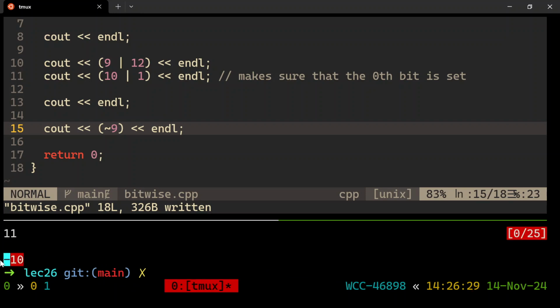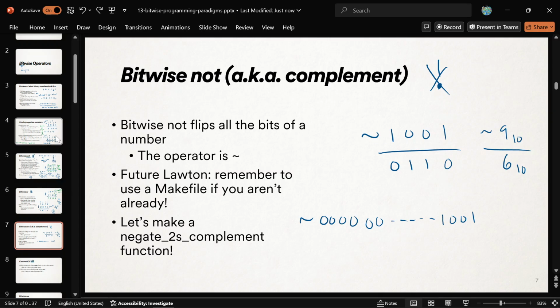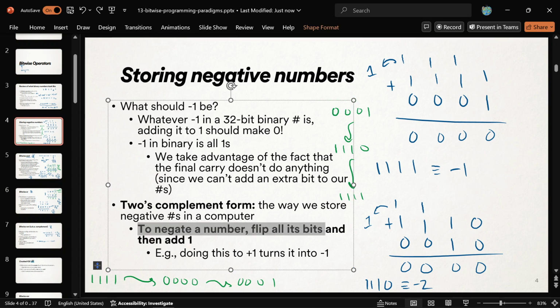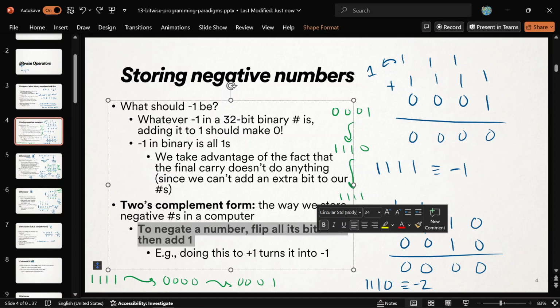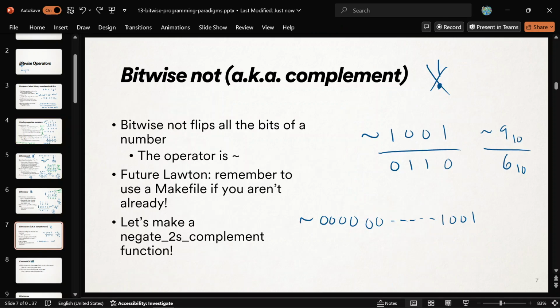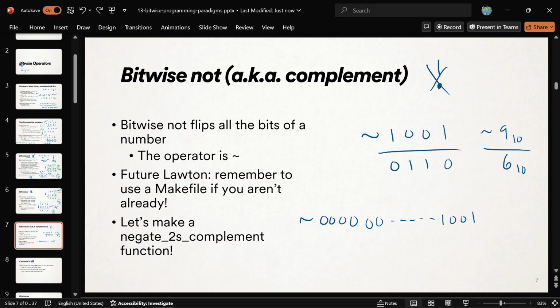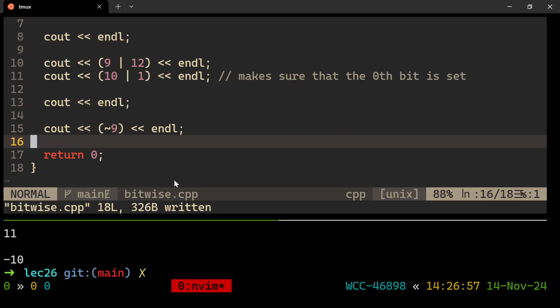As far as C++ is concerned, it's negative 10. And that should make sense, right? Because what is the way that we make a negative number? What's 2's complement? You flip all the bits, and then you add 1. So it's 1 away from negative 9. You see that? That's the trick. That's what's happening there. So let's make a function that does the negation in that 2-part process in a bitwise way that we kind of understand. Let's do that after we make a makefile. I want to make a makefile just to remember, even though this is a single file, we can just compile it all at once. It's not a big deal.